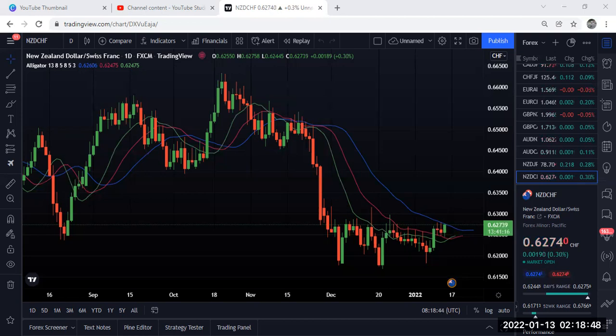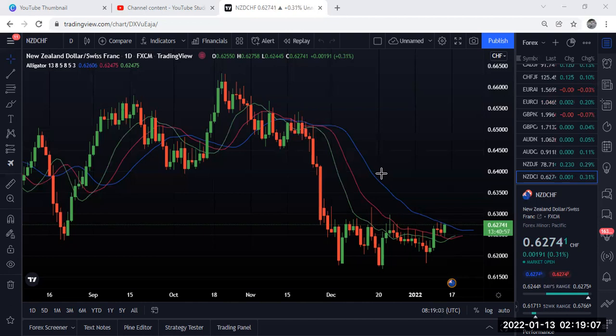Where to set your stop loss, where to set your take profit, and also how to know if where you're setting your stop loss or your take profit, you'll get hit or get stopped out of the trade instantly by setting your stop loss in the wrong area, and also for your take profits, if you're setting it too far, in an area that the market might not even reach in the setup.